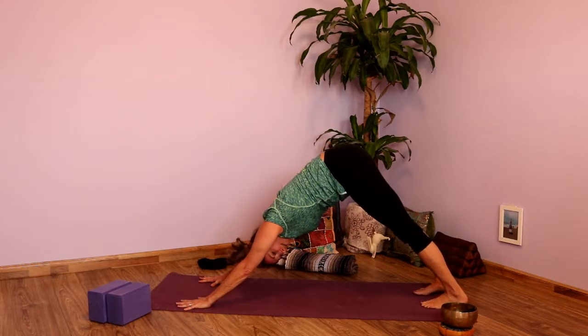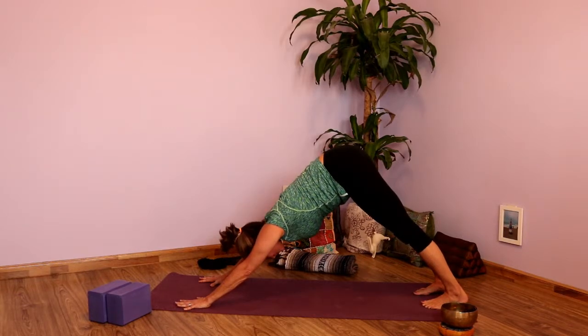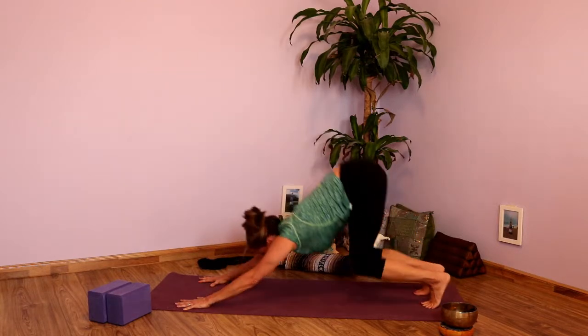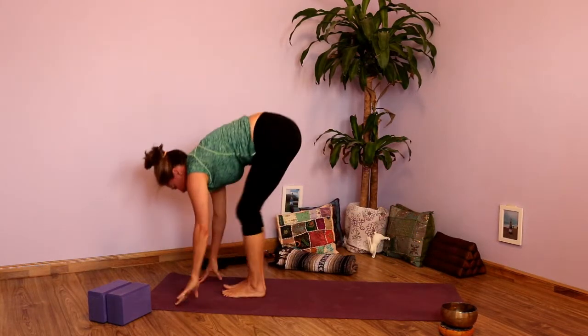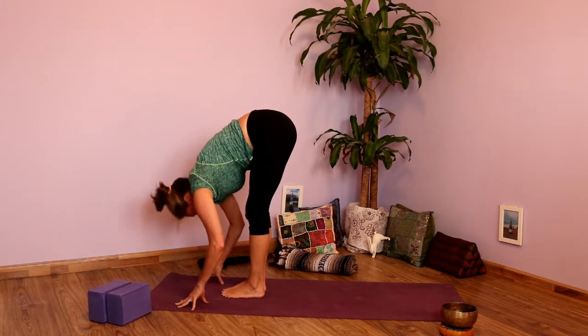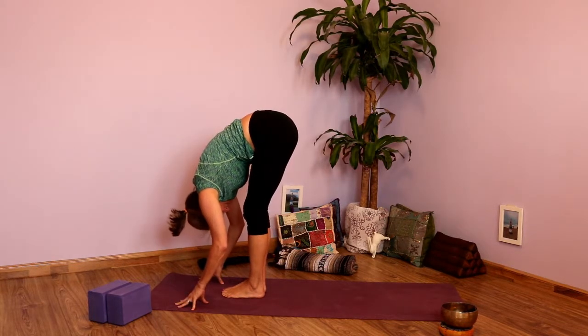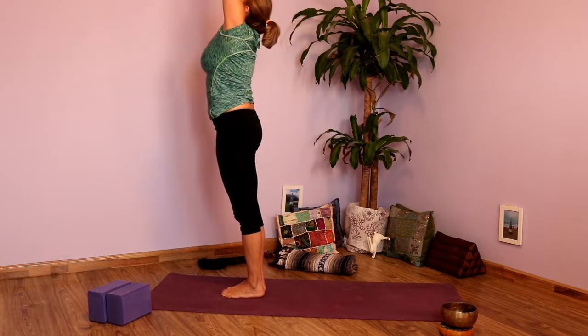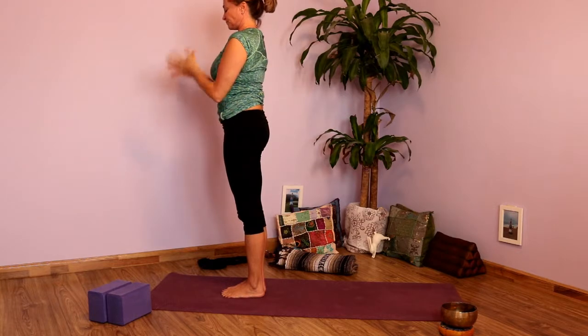Nice full inhale here. And exhale. Adding on a little bit. Inhale, look toward the hands. Exhale, hop, step, or walk both feet forward. Inhale, lengthen. And exhale, fold. Press into those feet. Inhale, take those arms up. And exhale, hands to heart.